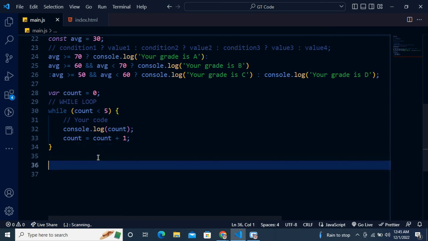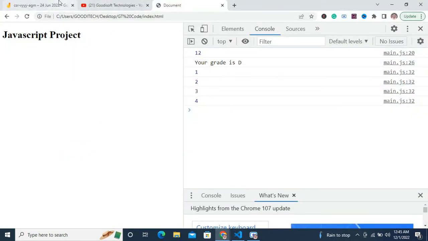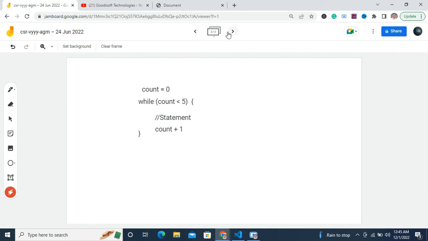So let's quickly look at do while loop. In that same way, there's no big difference about do while loop here. The only thing is that do while loop will execute the expression or the statement first before checking the condition. The general syntax is seen to be this way.